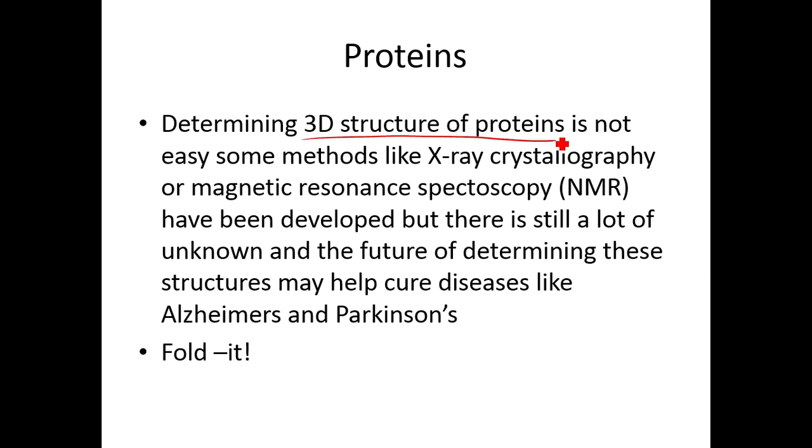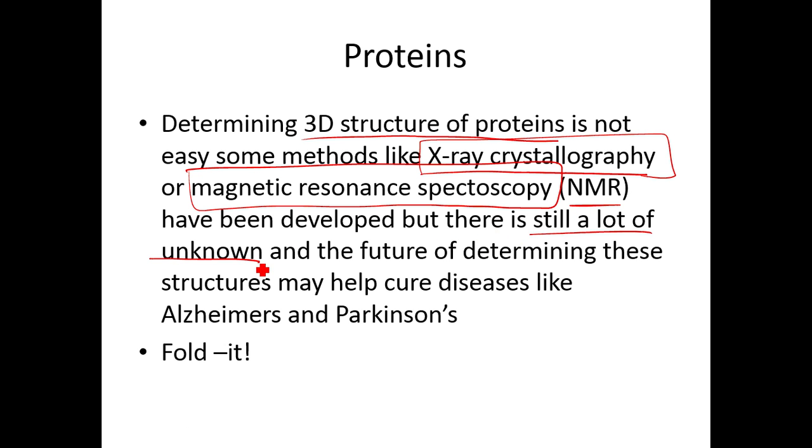Determining the 3D structure of proteins is not easy. We have X-ray crystallography. That has helped us a little bit in figuring out the protein structure. Or nuclear magnetic resonance spectroscopy, NMR. We've developed some of those, but there's still a lot of unknowns. This is really where it's weird. There's just a lot of structures of proteins that we don't know.